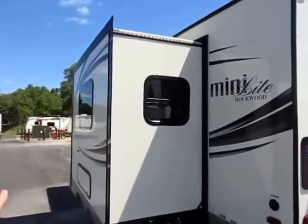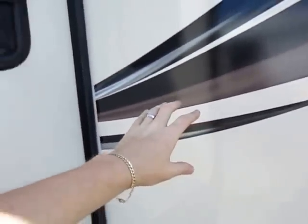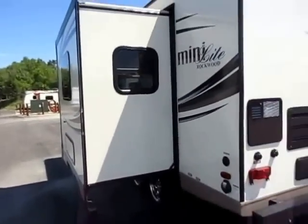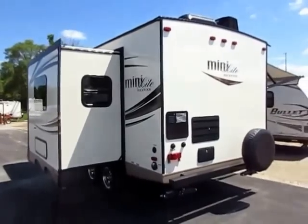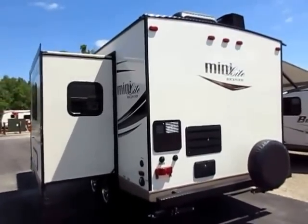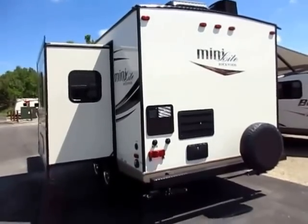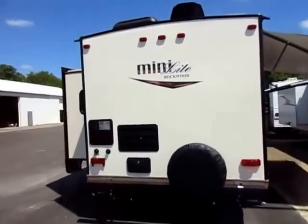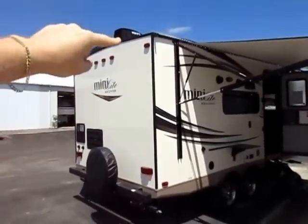The other thing is, most lightweight trailers commonly only have the sidewalls laminated. Walk up to the side of the slide out and just thump on it. On a Rockwood, it's fully laminated. It's stronger, it's more rigid. That also means it's better insulated, guys. There's all kinds of things that go into this. That's true on the rear wall, the front wall, the roof, the floor, everything. This is 100% laminated to be very strong yet very light. Now, that all comes at a cost. You do pay an extra $1 or $2 for that, but you get a longer lasting, lighter weight product as a result.